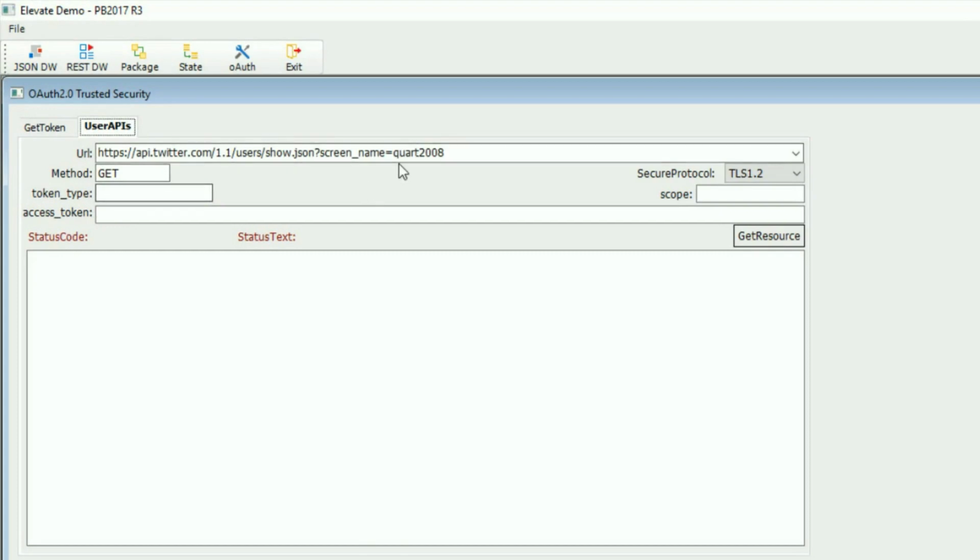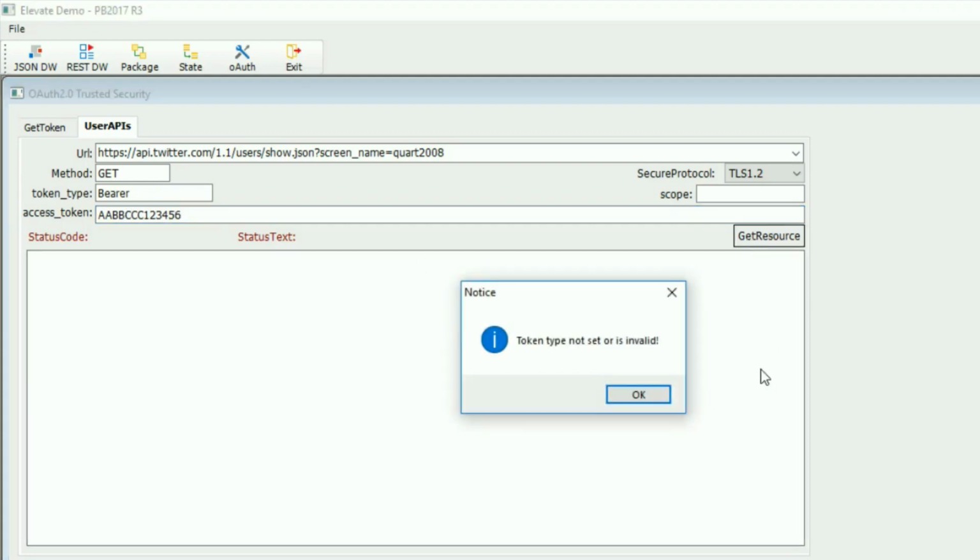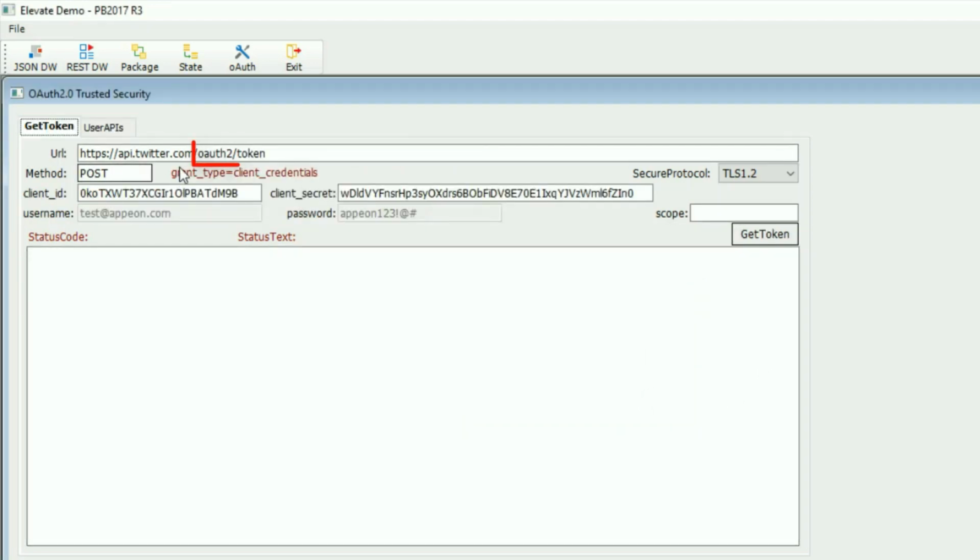So I want to call a particular API, and I want to be able to basically get the screen name from Twitter in this example, screen name being the handle. I can fudge the information, such as, for example, this is a bearer token, and trust me, this is the actual token information. Okay, but there's a lot more to that. A lot more binary information or secret decoder information has to be supplied before the RESTful API will actually converse with you. It doesn't trust you basically at this point in time.